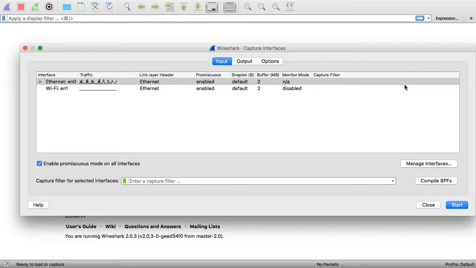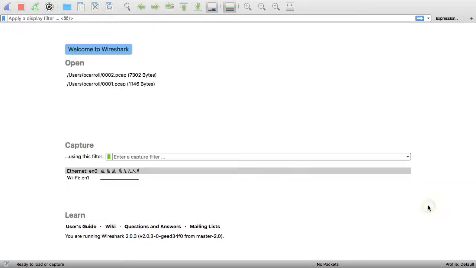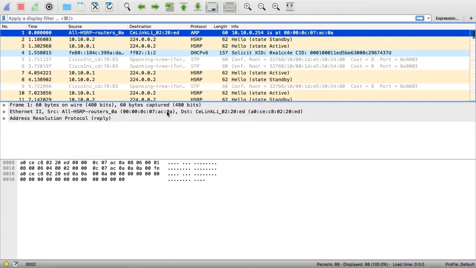Now, as mentioned, we can also open a file in PCAP format, and so here's one that was previously opened, and we're able to see some ARP, some DHCPv6, some Hot Standby Router Protocol traffic, or HSRP. Again, this is a PCAP. This is not live traffic in this case.